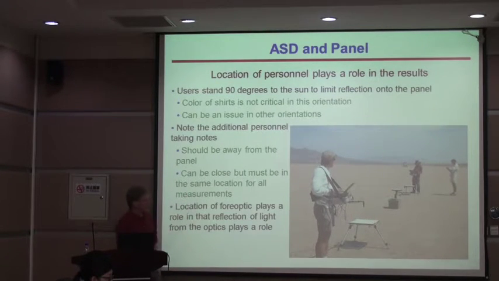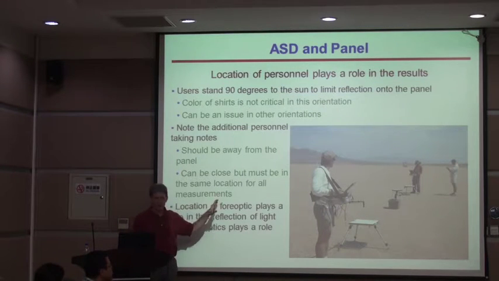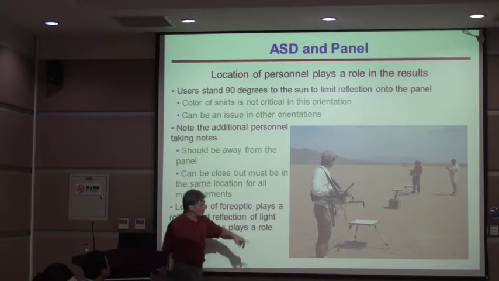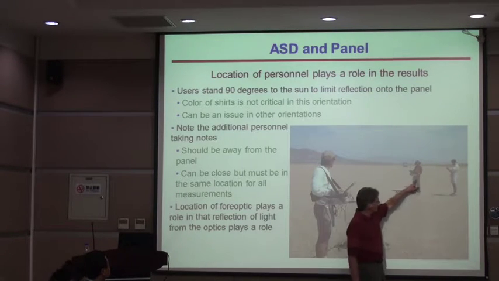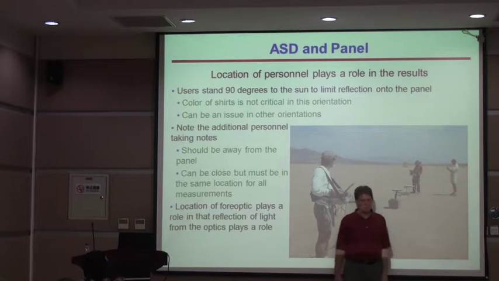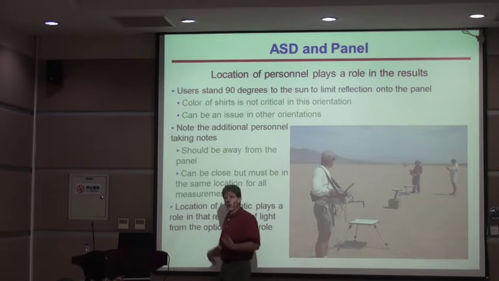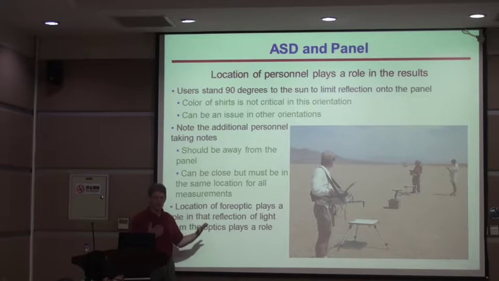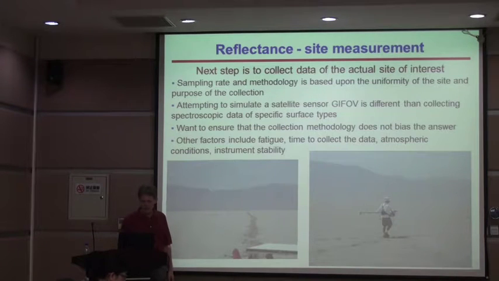Location of the people, we talked a bit about this. I don't want to spend a huge amount of time because we're a little bit behind schedule-wise. But location does play a role, both the people, the optics, the note taker. So this person has not started at this point, and this person is just basically saying, okay, where are you right now? What numbers of spectra do you have? How many transects have you walked? Let's make sure everything is what we think it should be.